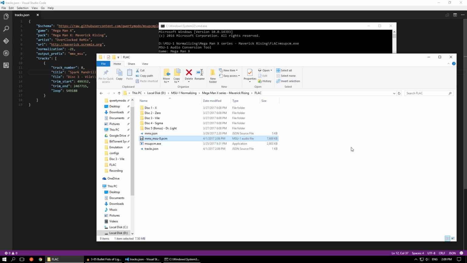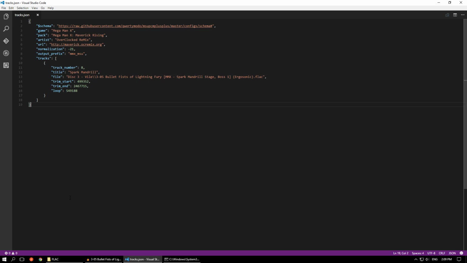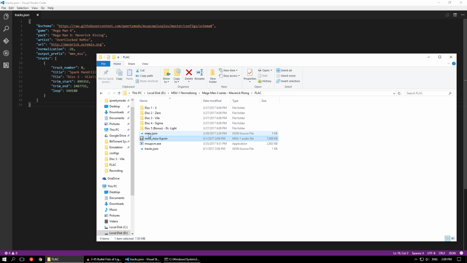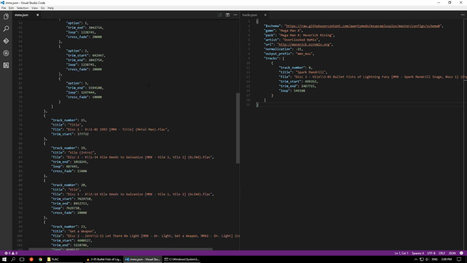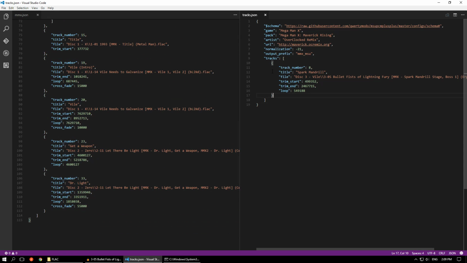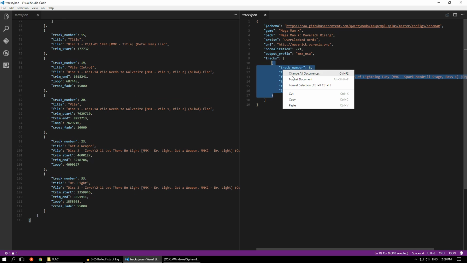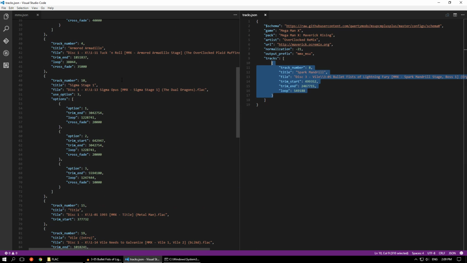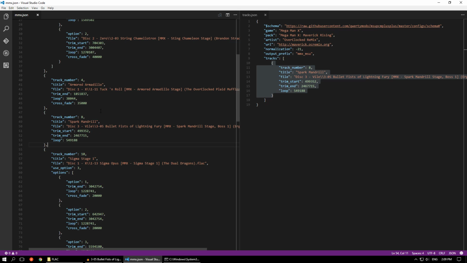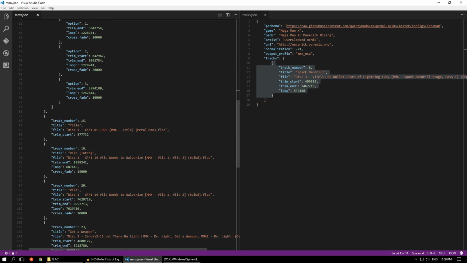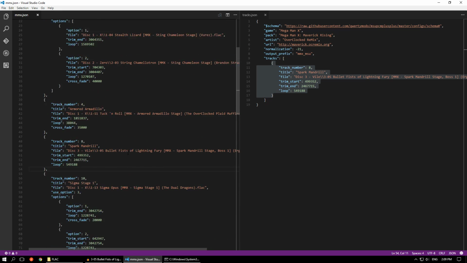The only thing left to show is, let's see here. I'm going to open up the project file here. And you can see this is all of the other tracks I've done so far. I'm going to copy this in there. Track 8. I'll go here. So that's most of what there is to it.